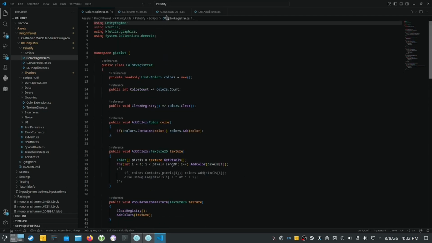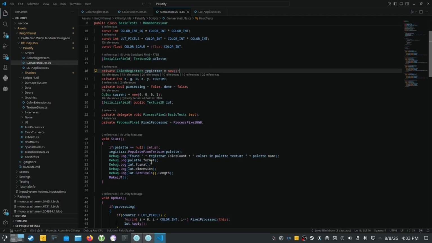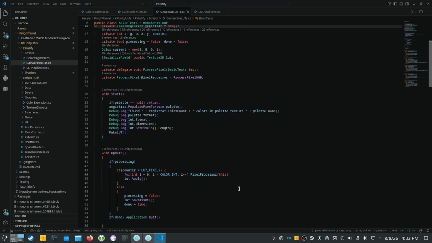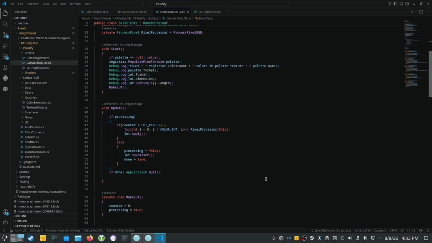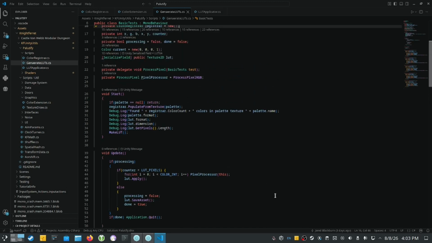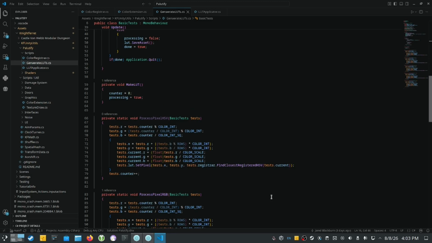So with this color registrar, you can then go to generate LUT, and this is what actually will generate the LUT. It has a field for the palette, and a field for the LUT, which will be the output. It has a color registrar that will read the colors from the palette into, and it will also output some things about the format and the number of colors it found and the dimension and so on. But once it gets going, it will go through each color in the RGB. It'll iterate R as an outer loop, then G is the middle loop, and B is the innermost loop, covering every possible color combination. And it will write that color into the palette in the correct place, but only after feeding it through the color registrar so that it converts it to one of the colors on the list.